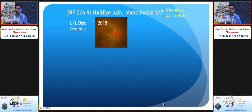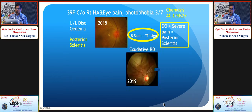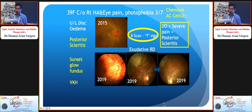A 39-year-old presented with severe headache, pain, and marked photophobia — I couldn't even examine the fundus at the first visit. After topical steroids, examination showed disc edema in the right eye; pain was out of proportion to the congestion, raising suspicion of posterior scleritis, confirmed by B-scan. High-dose systemic steroids were given with response. Four years later, in 2019, she returned with an exudative retinal detachment in the left eye; the right eye showed a sunset fundus — this was actually VKH presenting first as posterior scleritis, and the diagnosis took four years to emerge.